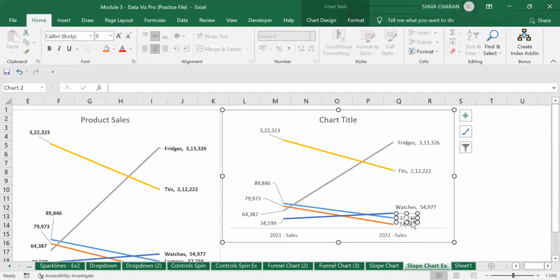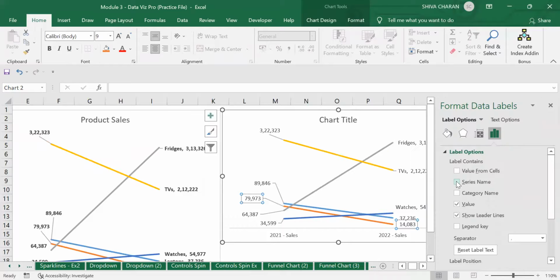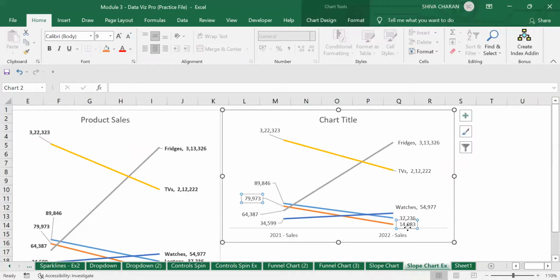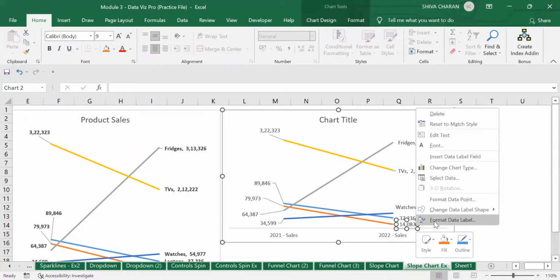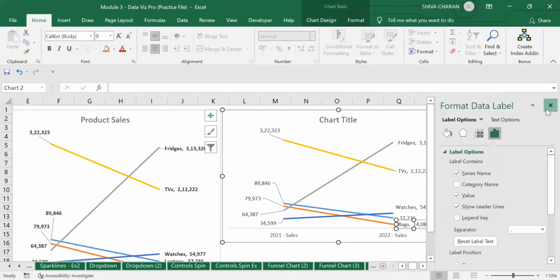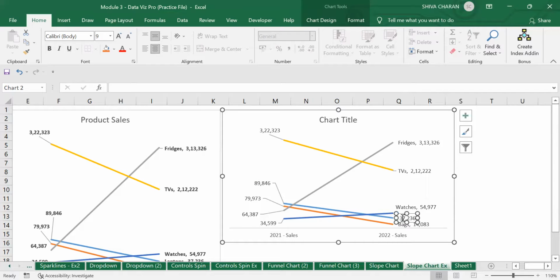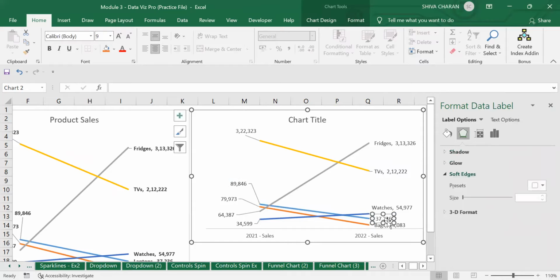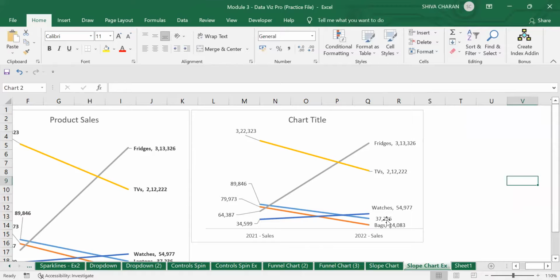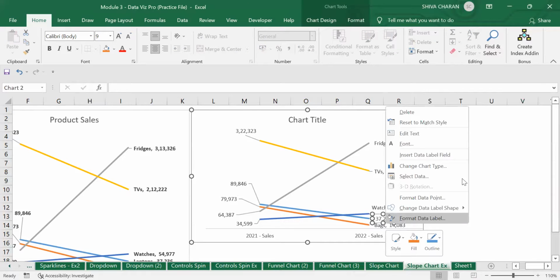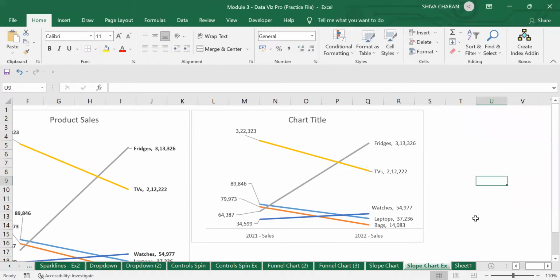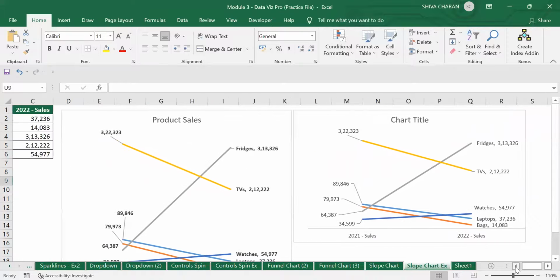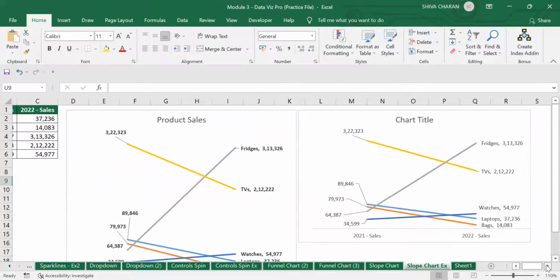Format data labels, and now you can see both the values got selected, right? So make sure you are selecting only one value at a time, and let us apply this for this value as well. Now we have added all the series names and data labels as well.